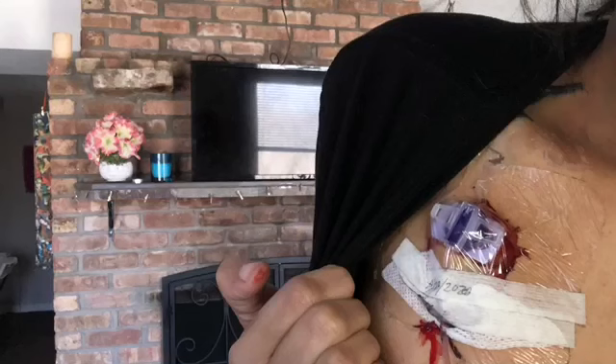I called the nurse and it took an hour and a half for her to come. She took it out and realized it wasn't the hole where the needle goes in. My port had actually moved further up, closer to my incision site, so the plastic that's flushed to your skin was level with the incision site — probably from pressure, even from sleeping on it and skin movement.